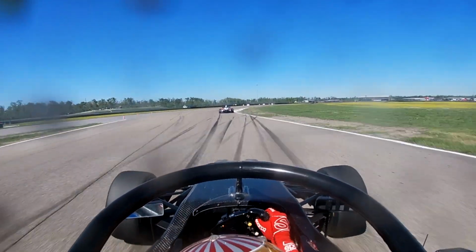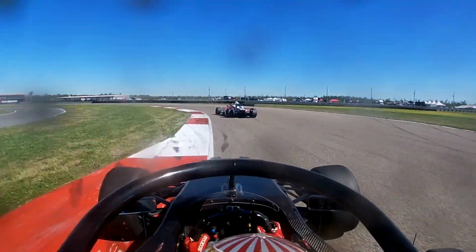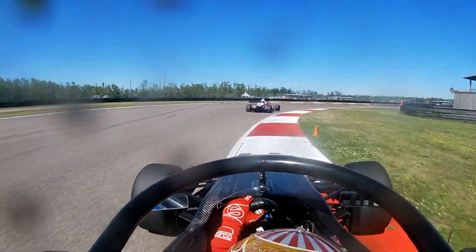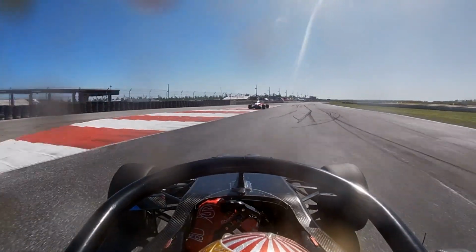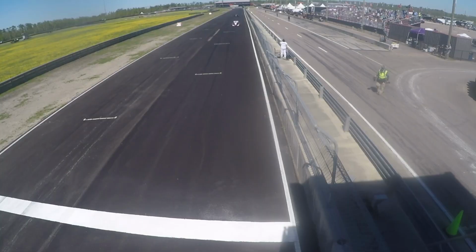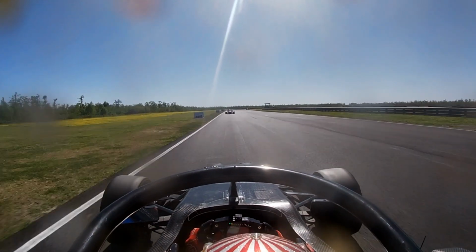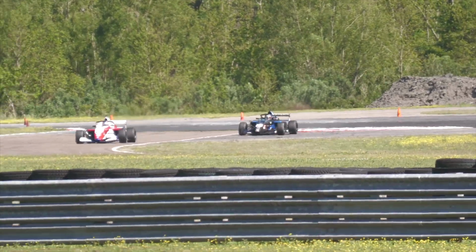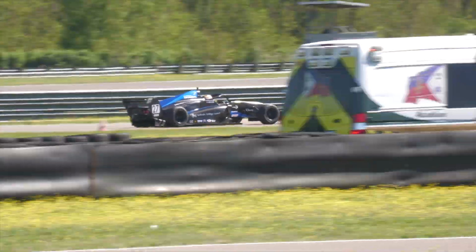The S's one more time, down into turn 13. Again, a lockup there from Hyman as he's a little too late on the brakes. That's going to cost him. As the tires perhaps beginning to give up, there's a little more of an oversteer moment as he gets on the throttle. These turbocharged motors require a deft touch, and it could be that Hyman is still learning where he can get on the throttle and where he needs to feather it just a bit more, as that turbo boost can come on in a hurry once it spools up.